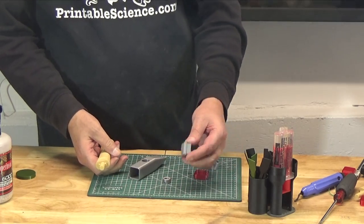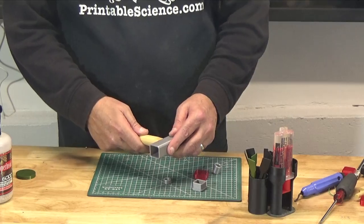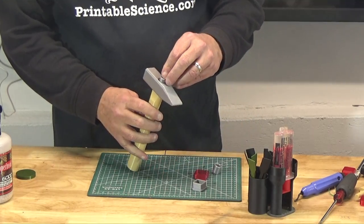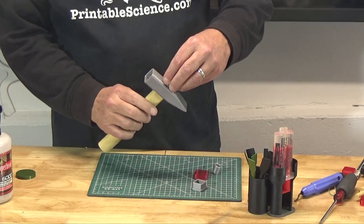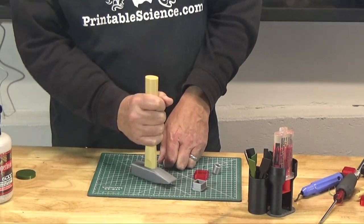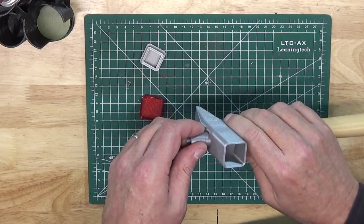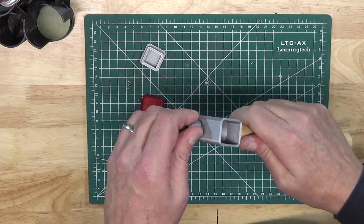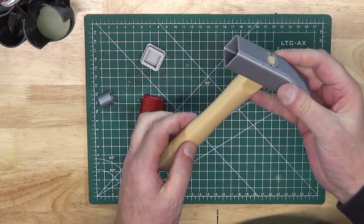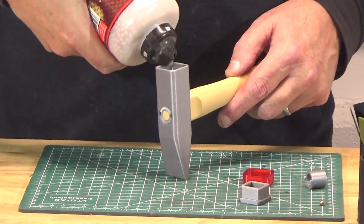Before you start tipping in the BBs, you need to attach the handle to the hammer head. Take the handle and insert it into the hammer head, lining up the guides on the top of the handle with the guides in the base of the hammer head. Push it on, then take a nut, tighten it a little, and use the spanner to engage the holes in the top of the nut and screw it down until it's nice and tight. You need to do that first because there are holes on the inside of the hammer that the BBs would fall out of if poured in before attaching the head.